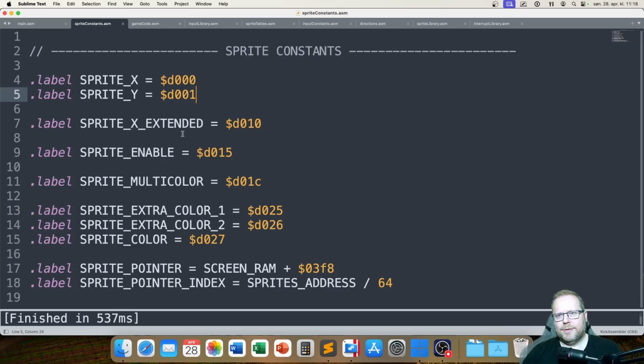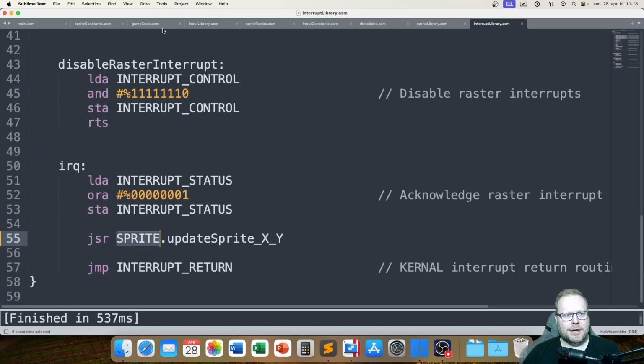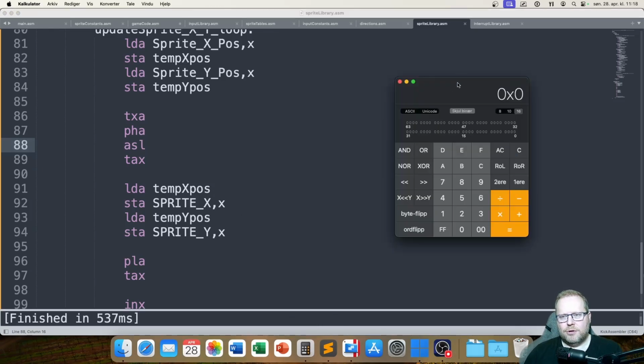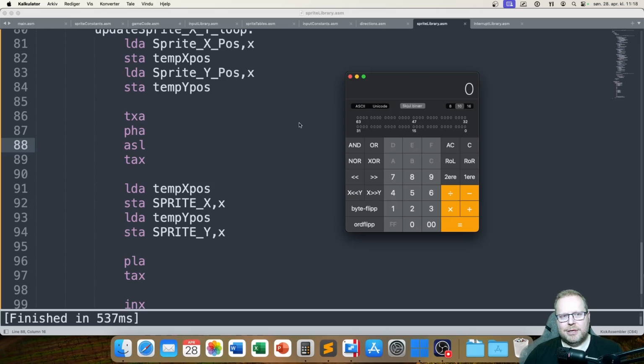But that's why I do what I did here. That's why I doubled the number. So by doing that, I can sort of handle this, because first I have my sprite 0. Now if I bit shift to the left on sprite 0, well, try to double 0, that's not going to work because it's just going to be 0.